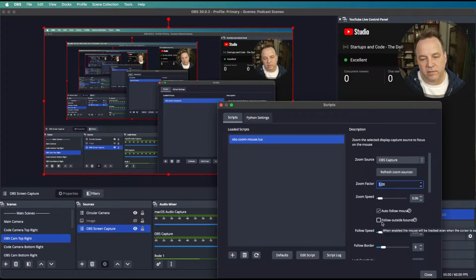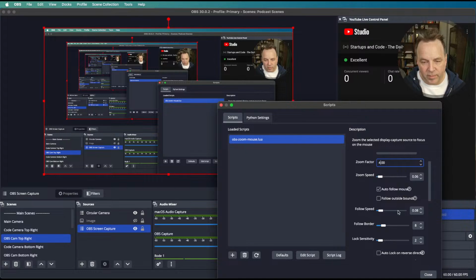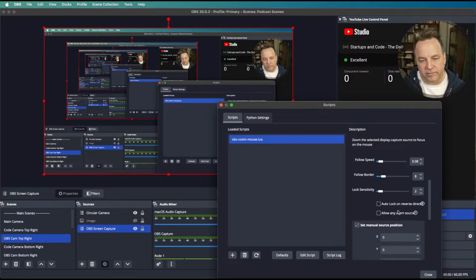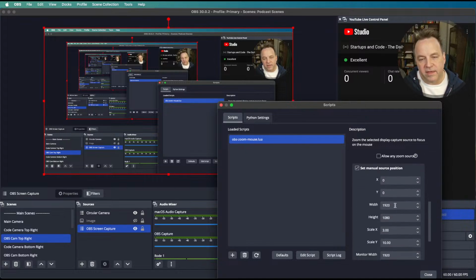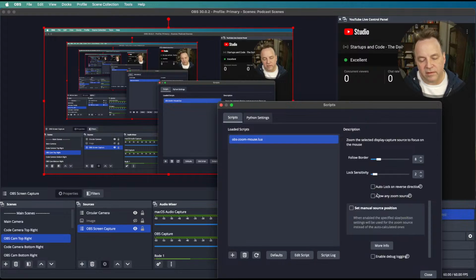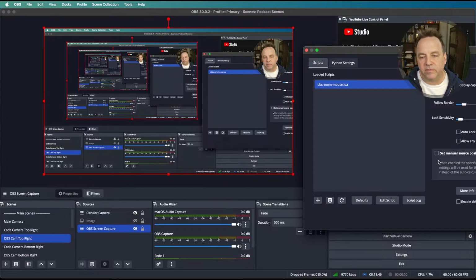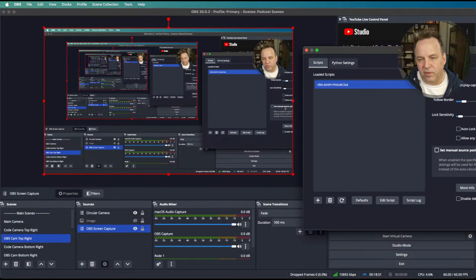Can probably make that a little smaller. We'll do 4. Zoom speed, auto follow mouse, follow speed. All of this is fine. This is the thing that is really confusing, and I will show you what I mean. So I'm not going to do it manually this time.